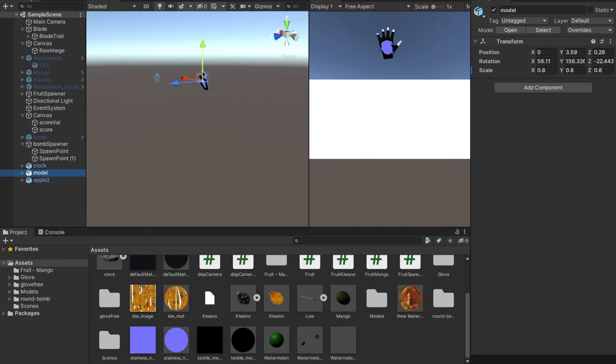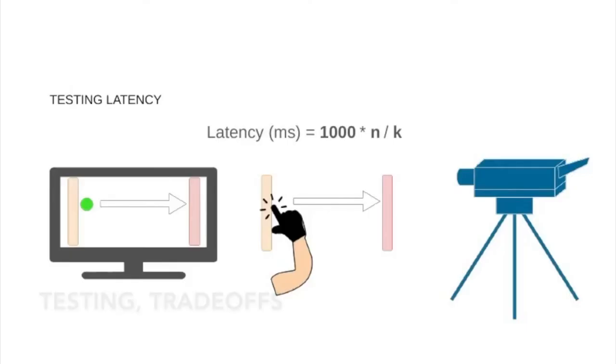And finally, we have the model. This is just for a complete experience. The model shows the glove, and this shows you the haptic feedback that you would experience as a user. If we're demoing this virtually, we'd like people to experience this. When you wear a glove, you would get haptic feedback, but this model would show you on what fingers you would get haptic feedback on when the game is being played.